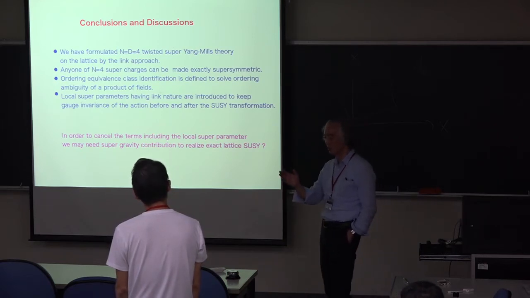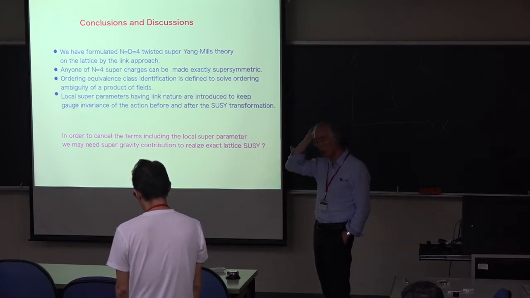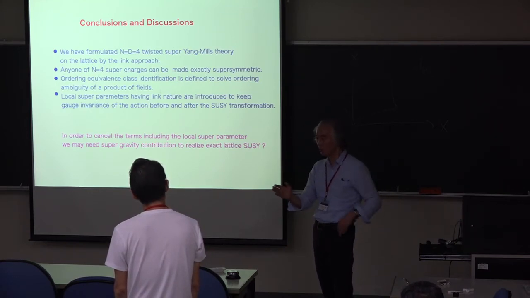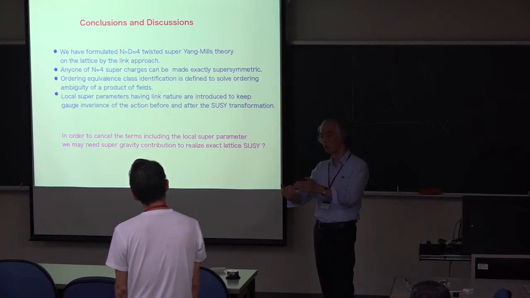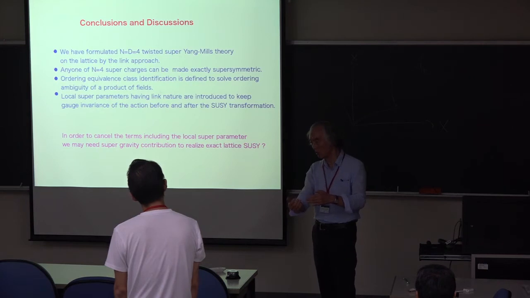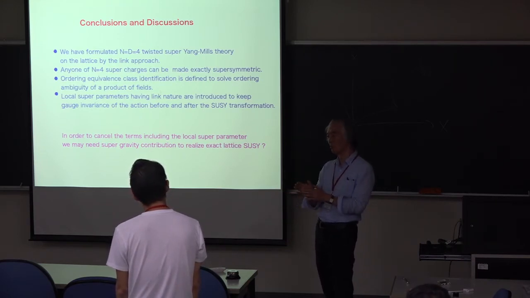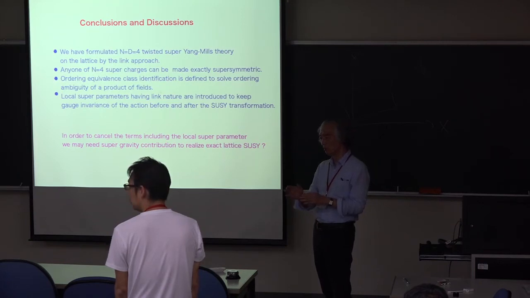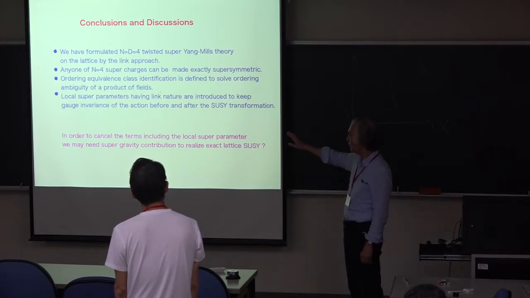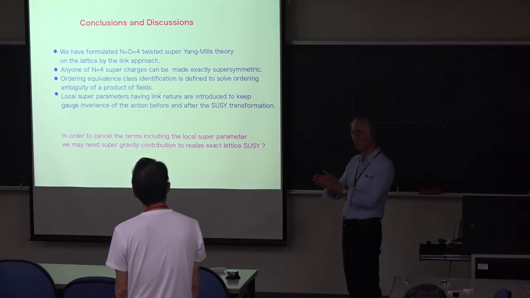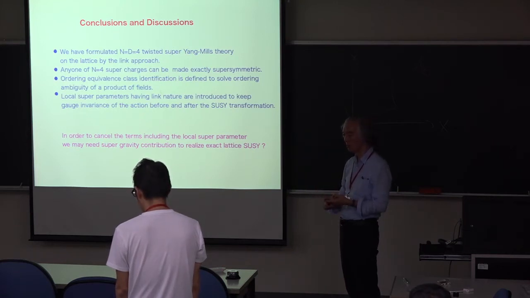Yes, but in order to realize supersymmetry, you have to go to the continuum limit. In order to go to the continuum limit, you have to tune the parameters in such a way that SUSY is kept, because the other SUSY part is broken. Each time you have to tune the parameter to be zero. That is difficult. Just a Kaplan fermion issue. So, unfortunately, it is not exact, so the non-SUSY part should be tuned. This is one difficulty. What was the second one?